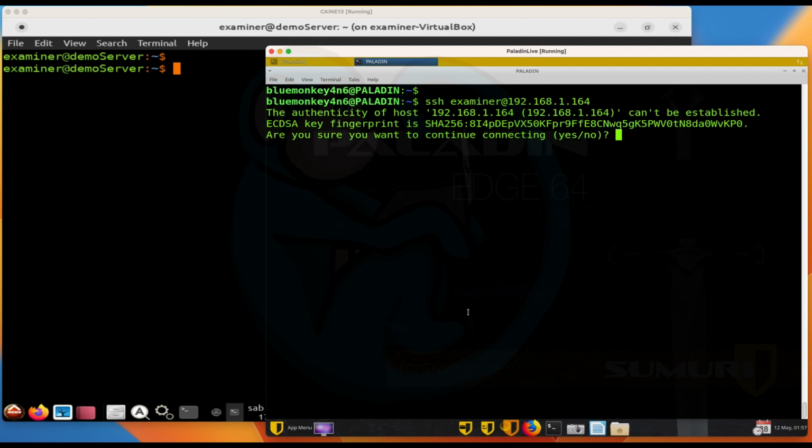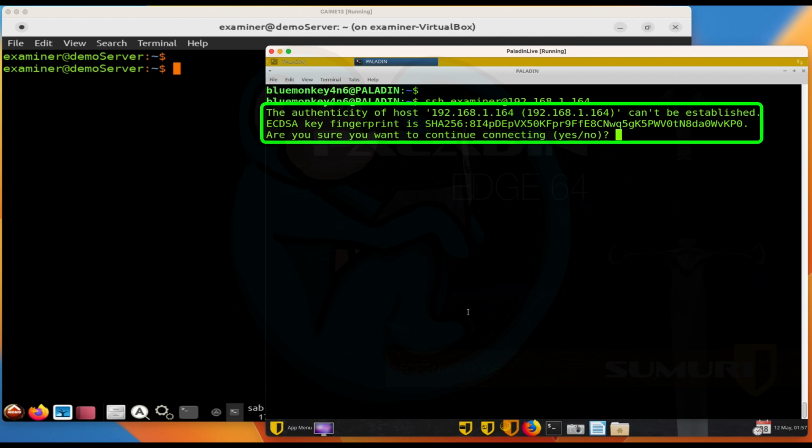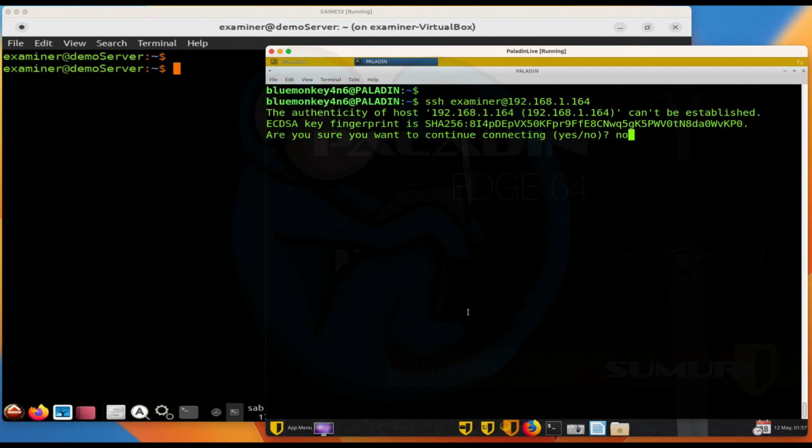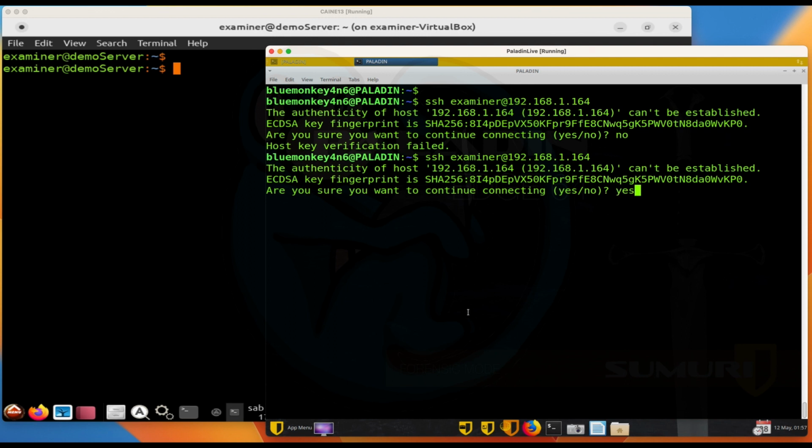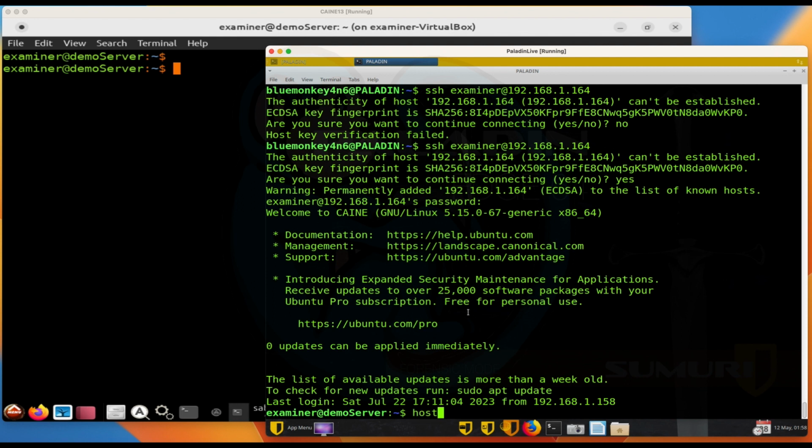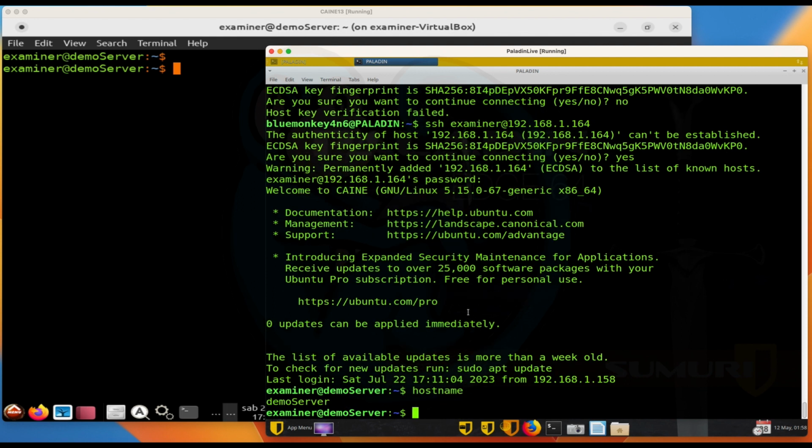And because this is the first time we are connecting to the server from this client, the SSH program will cause a prompt to come up about an ECDSA key fingerprint and ask whether you want to continue. If you answer no, then SSH terminates and you get your command prompt back and nothing happens. If you answer yes, this will cause a file named known_hosts to be created in the SSH folder on the client machine. And then it adds the server fingerprint to that file so that it can be authenticated in future logins. So once you've successfully logged in, you are essentially on the server machine and can perform whatever tasks you want to perform on that server.